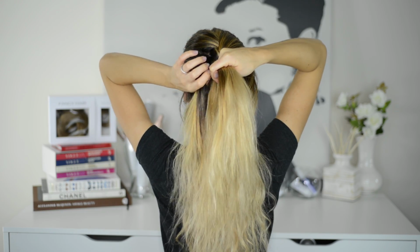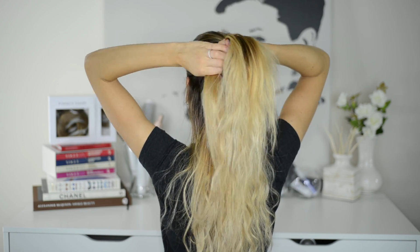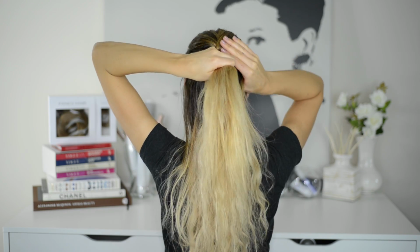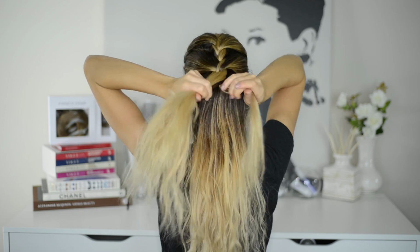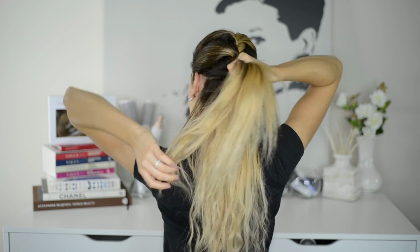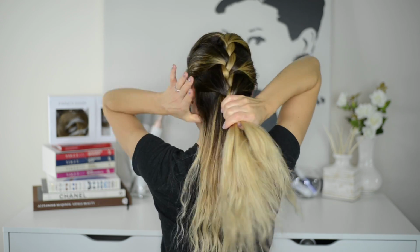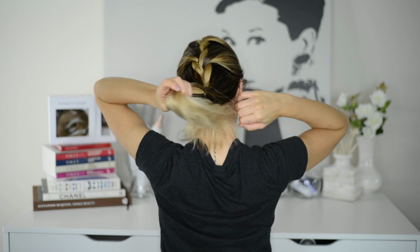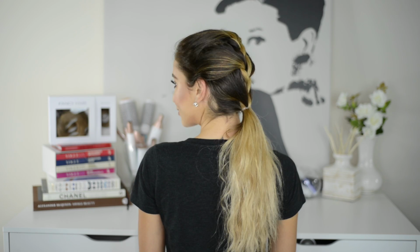Now add in a chunk of hair from the outside of the left strand and cross this entire section, including the left strand, over the middle strand. Repeat the same thing on the right side. Braid again for a total of 4 crossovers and repeat the previous steps with combining hair into the braid. When you reach the nape of your neck, you can either continue with a regular 3-strand braid, or you can tie off the hair at this point to create a cool braided ponytail like I did here.